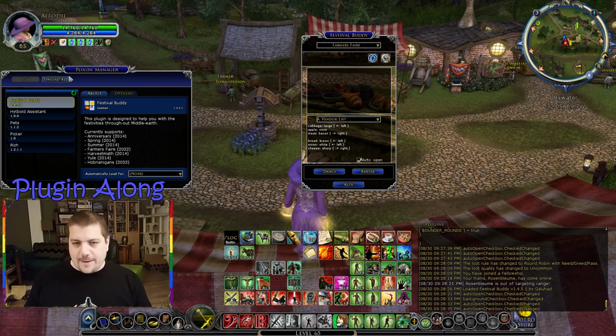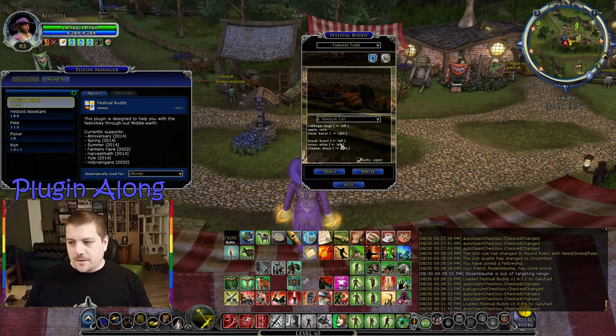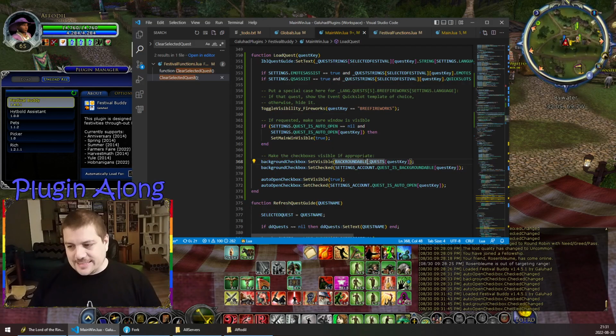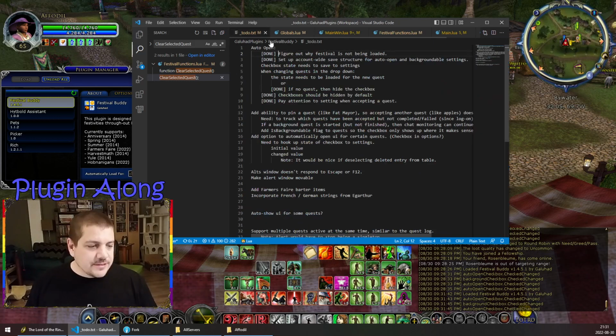So we have gone ahead and loaded the checkbox state for background and auto open. Fantastic. Let's come on back to our to-do list and see what else is going on. Checkbox state needs to save to settings. Cool. We'll come back to that. When changing quests, the state needs to be loaded for the new quest. Done.